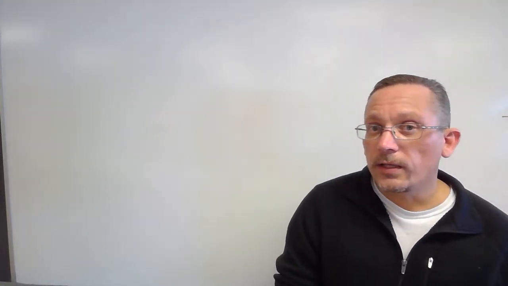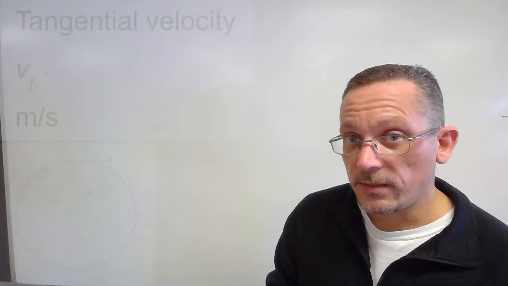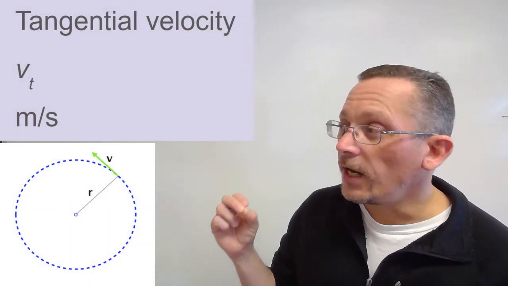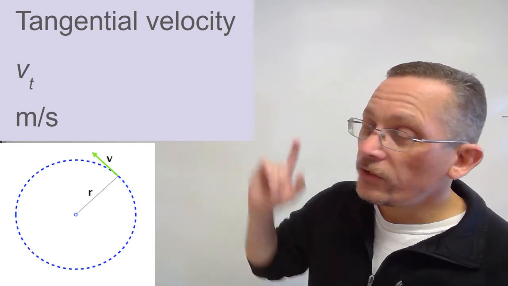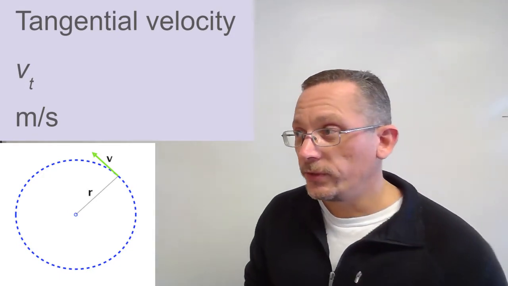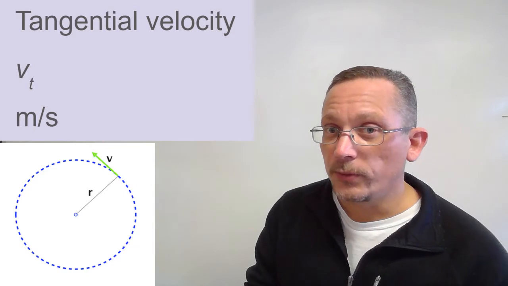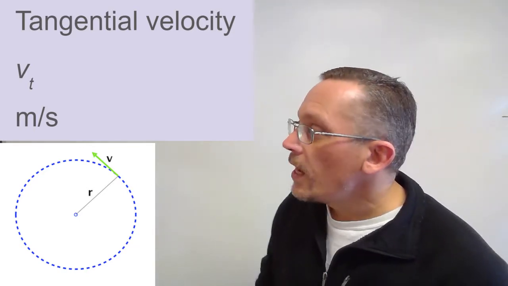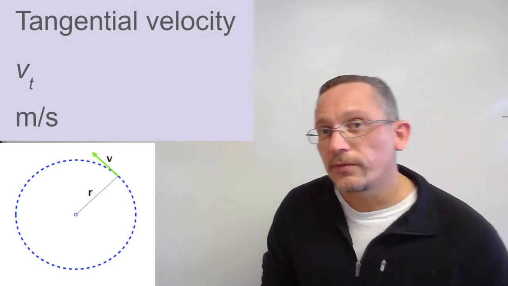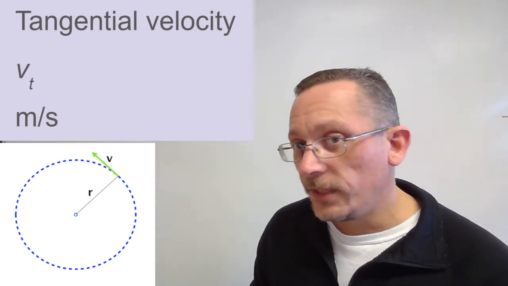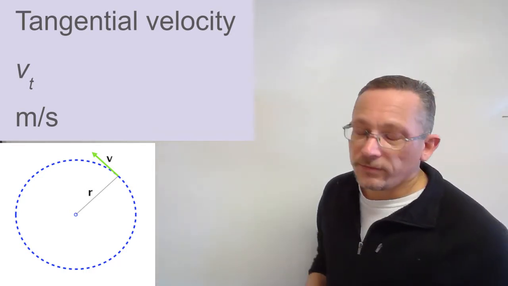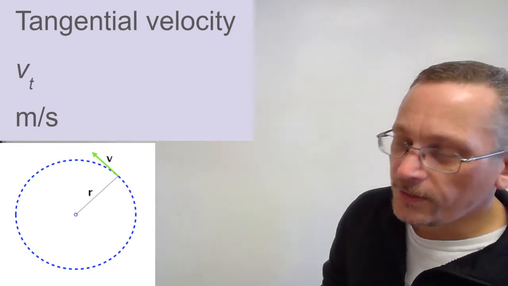Usually instead of talking about their velocity, we'll talk about what's called their tangential velocity. Okay. The tangential velocity is the velocity in a direction tangent to the circular path of its motion, or at a right angle to the radius of the circle, right? Tangential velocity will usually use a variable v with a subscript t, so v_t is tangential velocity, and just like velocity, it's measured in meters per second.